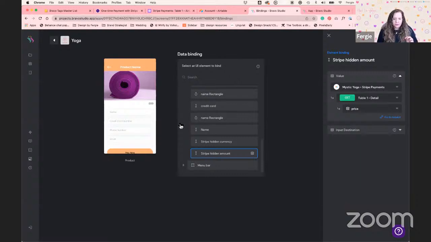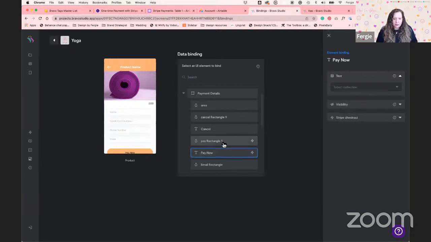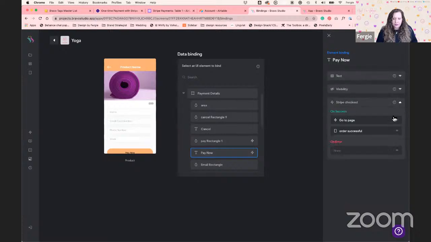This way, also, we need to tell Stripe what that price is. So this is why we need to also bind the price to that hidden layer. So that's our kind of sneaky way of not having to create this screen multiple times again. We're going to get the technology to do the hard work for us. Then you can see some of my layers have this little lightning bolt, and that's from our Pay Now button because we've got the action attached to it. So this has got our Stripe checkout action.